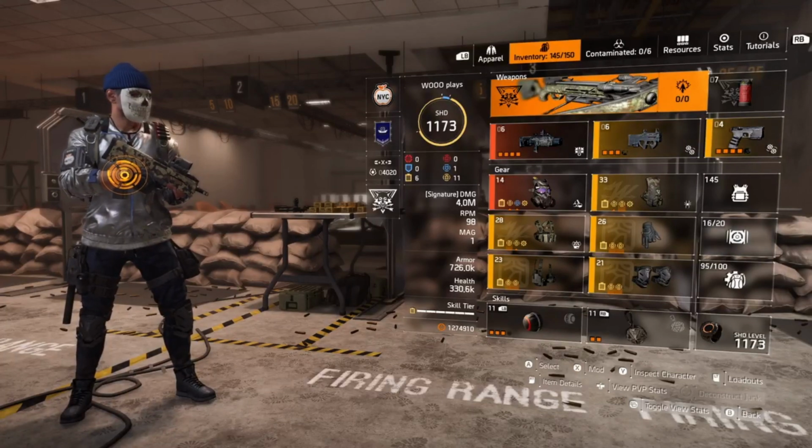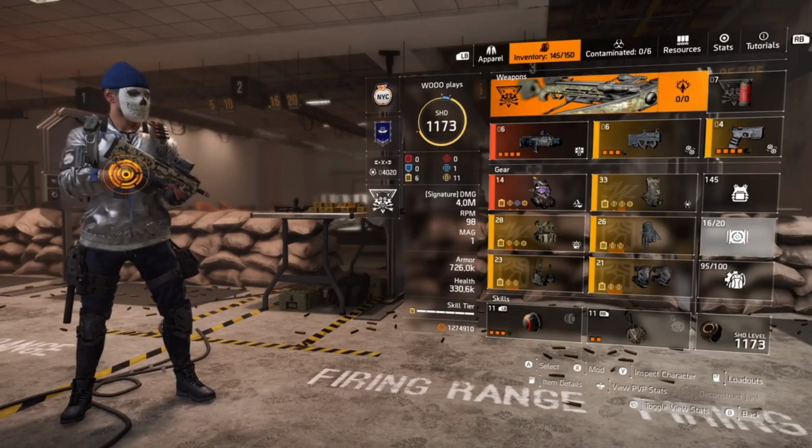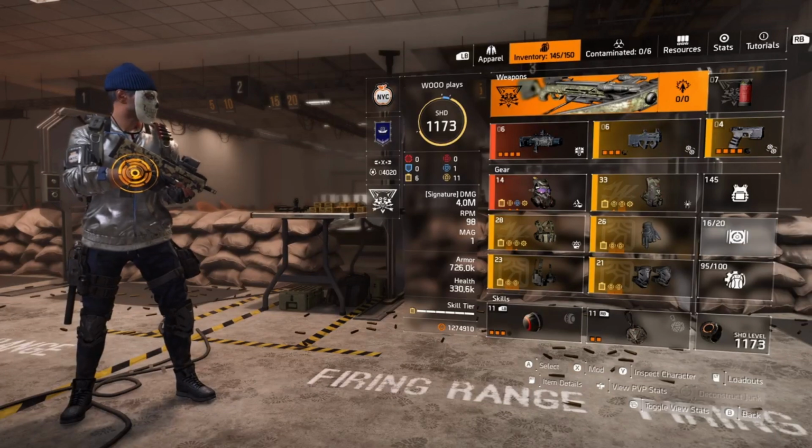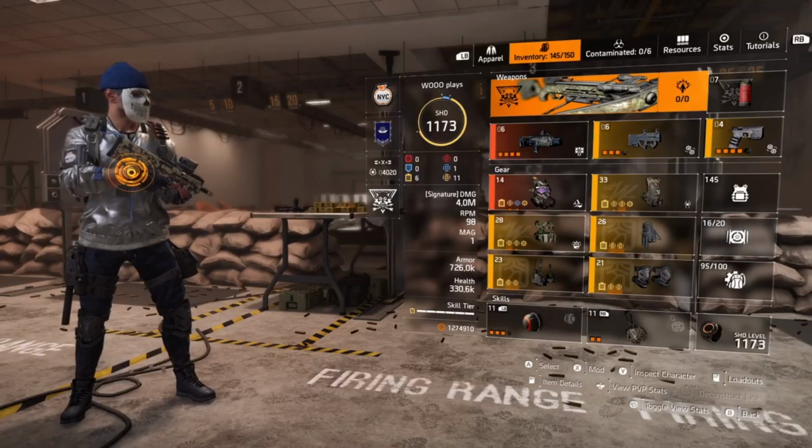So guys, Survivalist, the way to go. Let's go through this. I am 0 offensive, 0 defensive, 6 utility stats. This is an all skill build, and I am 726k armor, 330k health, 6 skill tiers. Let's go through the build.